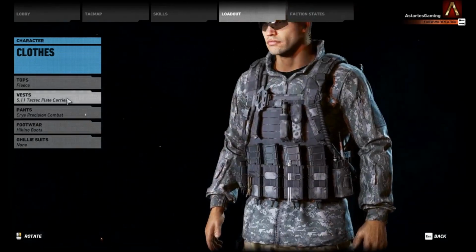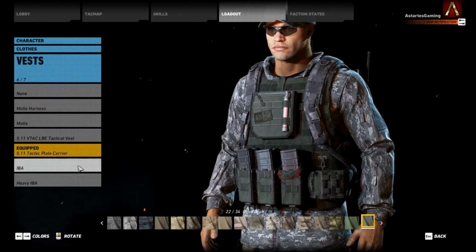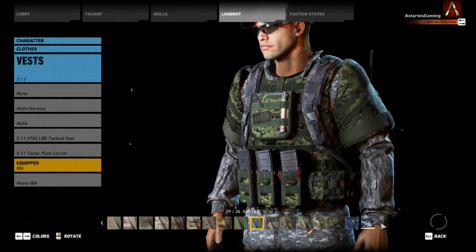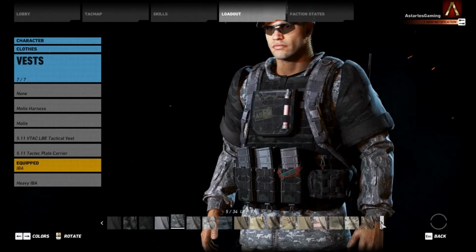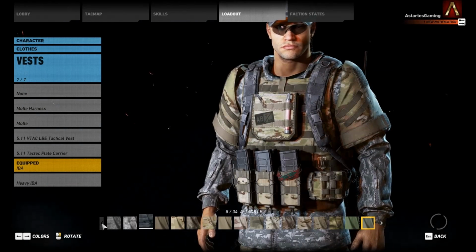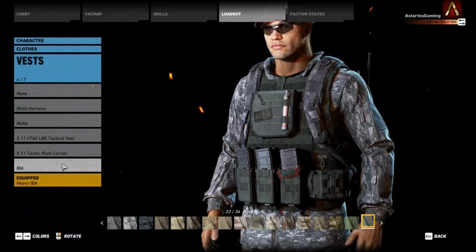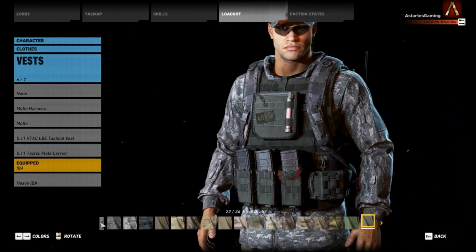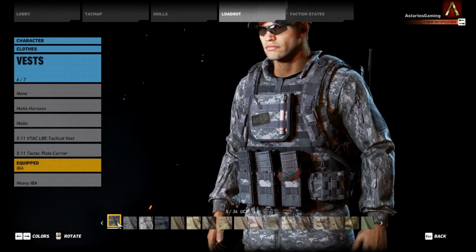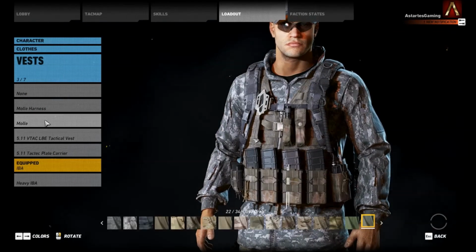And then for the vest, we want something that's not only going to take camouflage well, but wrap all the way around, sort of like a plate carrier. So the IBA could work. I don't think the IBA will let you put... well, let's see. Will it take some ACU camo? I'm not seeing it. There it is, and we lost it. I don't like the way this works. I wish it would stay on whichever one is highlighted rather than jumping around. So you could potentially do either one of these if you wanted. And it changed it again. Okay, let's go find it again. There we go. So I would probably do the plate carrier, but really any of these would probably be okay, as long as they show camouflage on there.